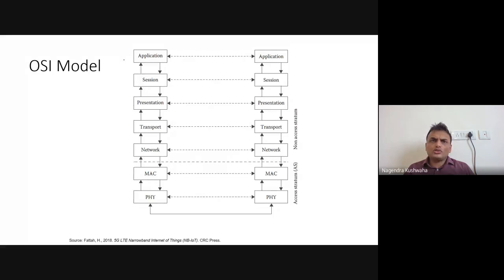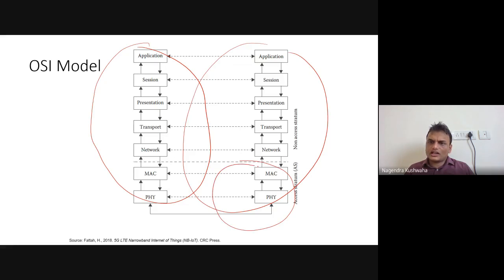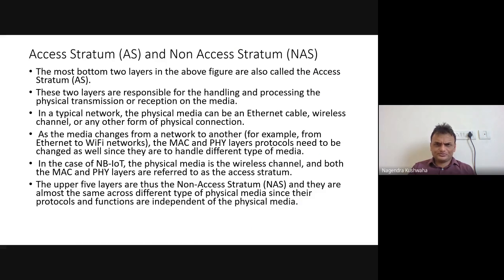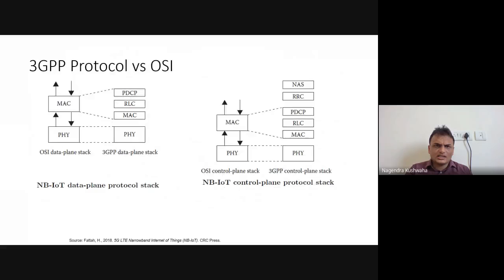So if you compare with the OSI model, similar to the OSI model, in 5G also we have a kind of OSI model, and these two are called the access stratum, and the next 5 are called the non-access stratum, right? The access stratum are the two bottom layers, and they are responsible for handling the physical transmission of the data. I'll directly come to this point. There we have the physical layer, and out of this, the MAC layer, RLC, PDCP. These are the 3 layers we had. And then we have the non-access stratum layer. So these 2 layers you can think of as those 5 layers of the OSI model.